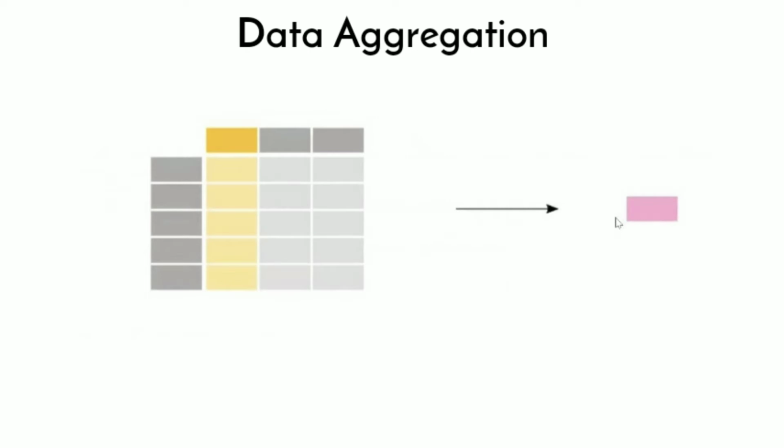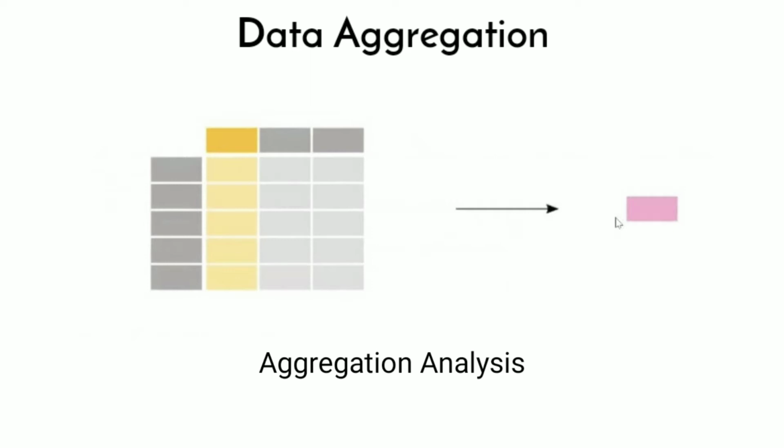Data aggregation. Now, whenever you're working with data and you want to get a general essence of essentially what was happening at a particular time or based on particular parameters, aggregating the data into something very simple is very effective in understanding the general sense of what the data is telling you. Now, this involves aggregation analysis.